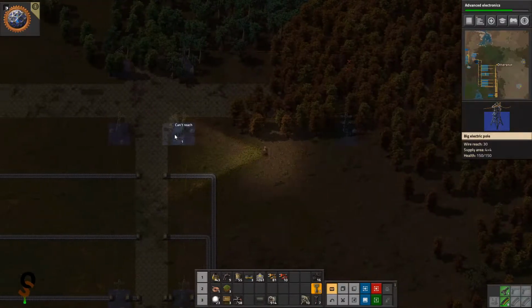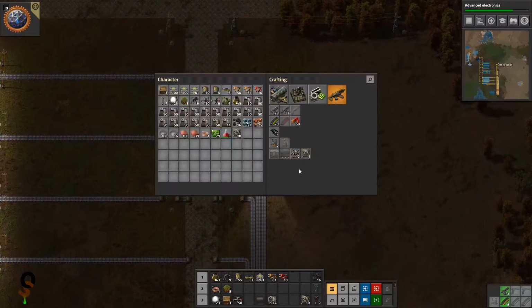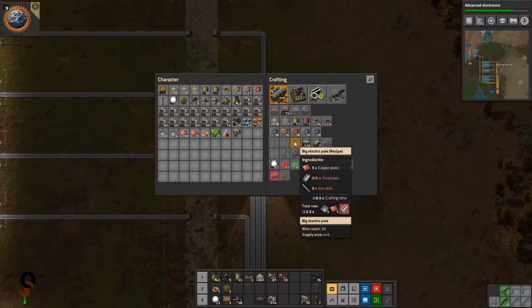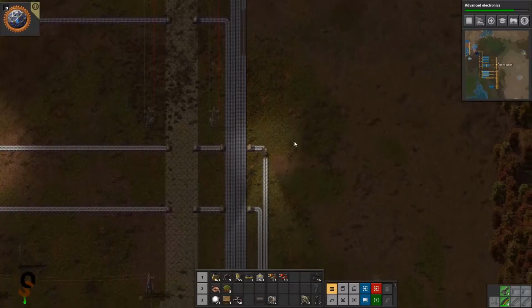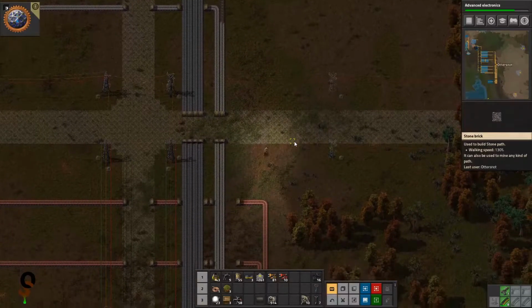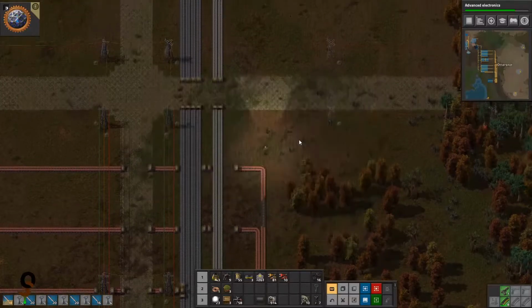We need one there. Can't reach that far yet. All right, can we make some big power poles? We cannot. We need copper, steel, and iron. Let's grab a bunch of iron. Let's grab a bunch of steel. And then we'll grab a bunch of copper. All right. Let's get those made.